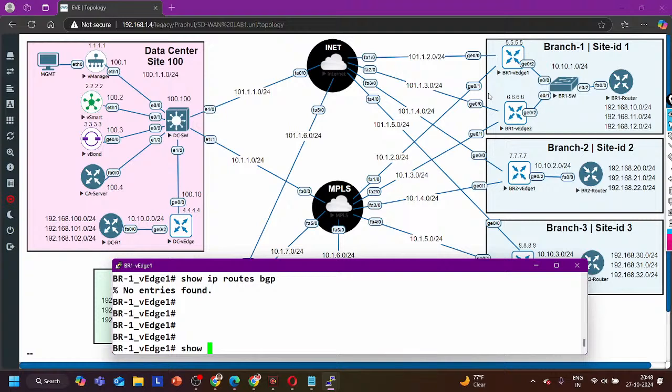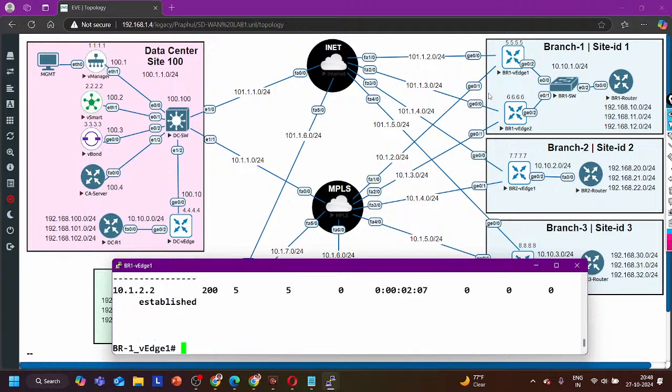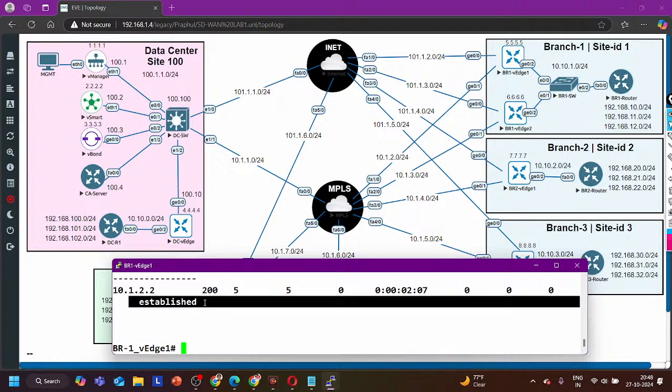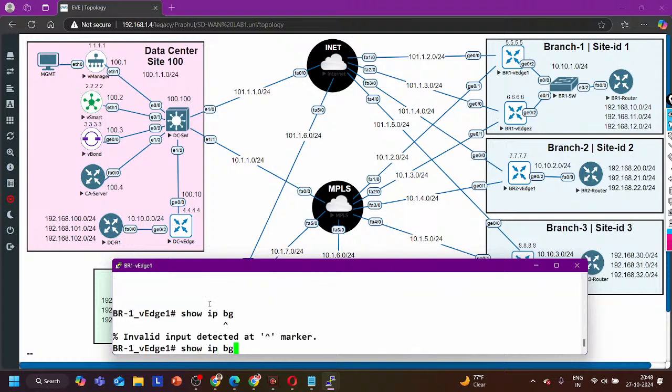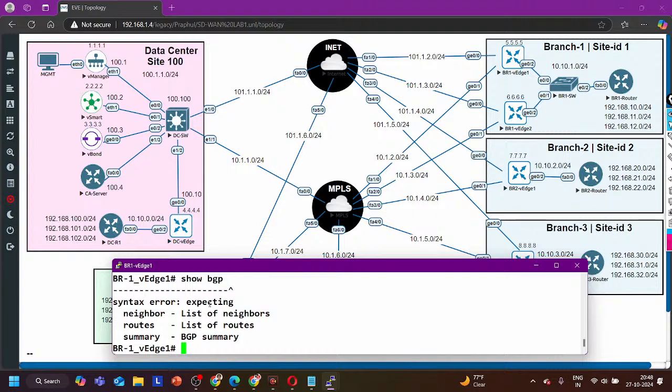So show bgp summary. The neighbor is up, established. So show ip route bgp, no entry.